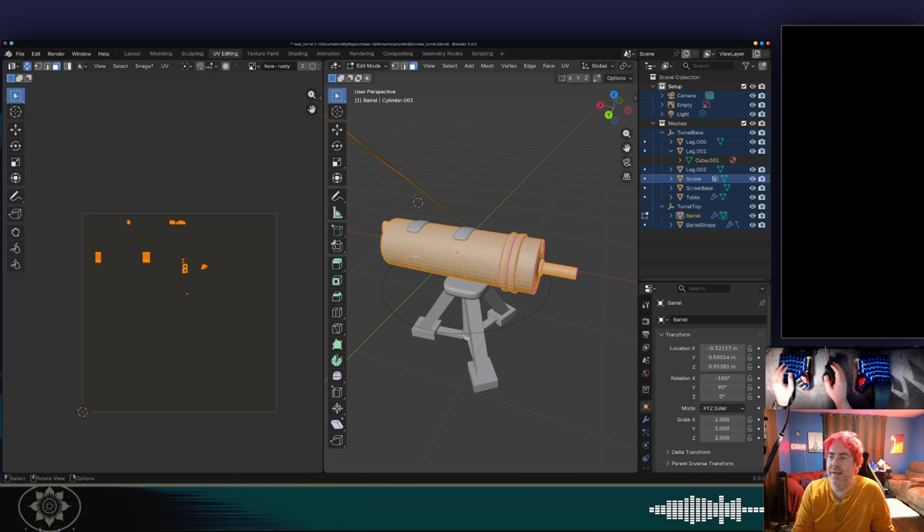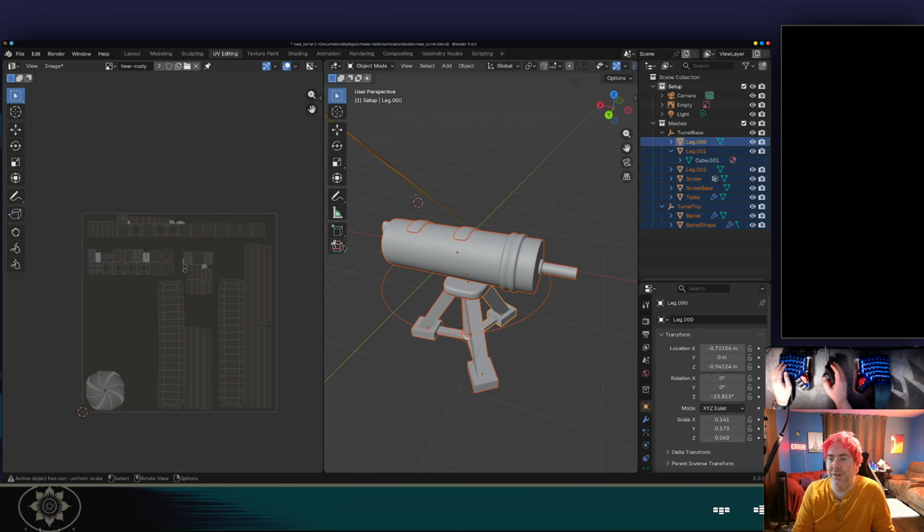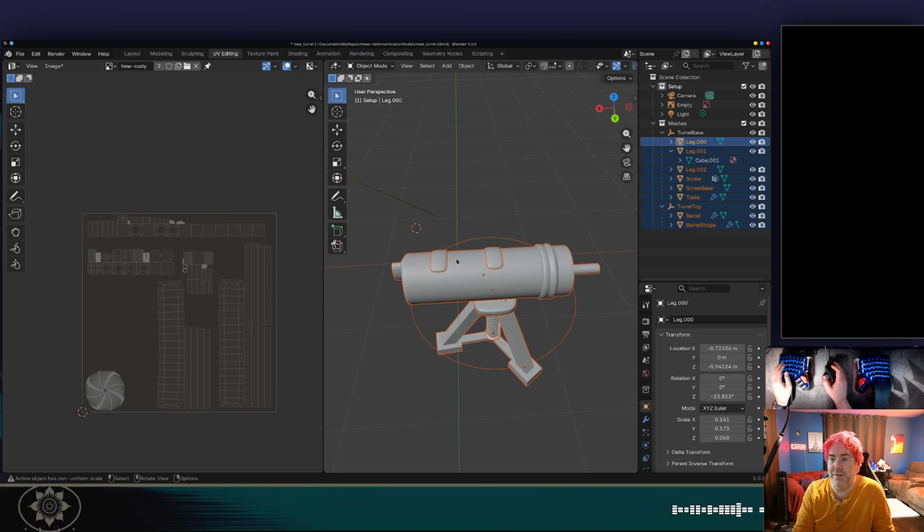I feel that none of this is proportional. What I was hoping to do is to have this UV map where the space taken up here will be proportional to the surface area of the object.